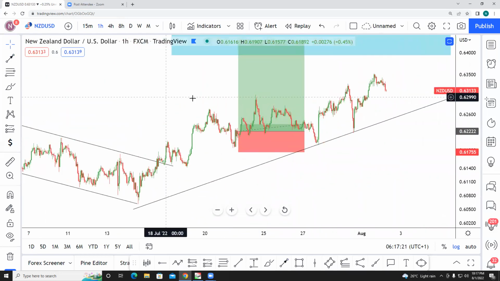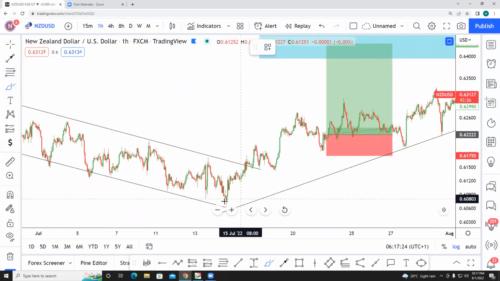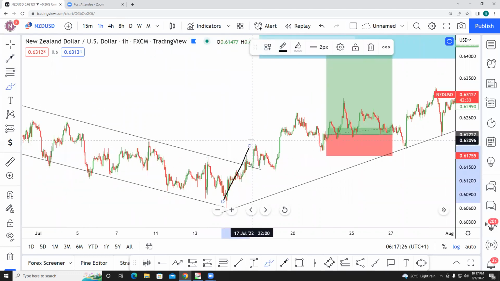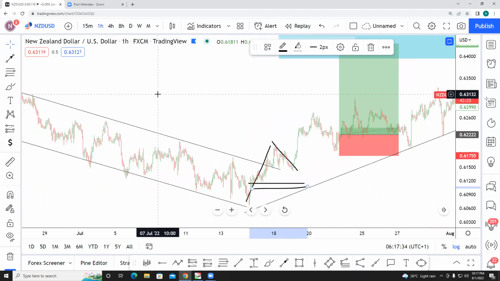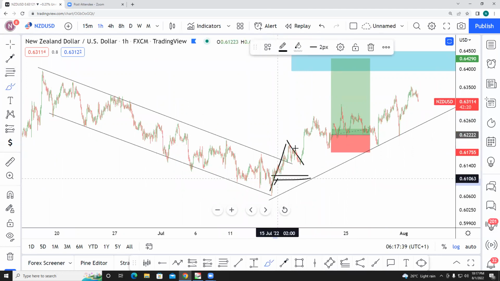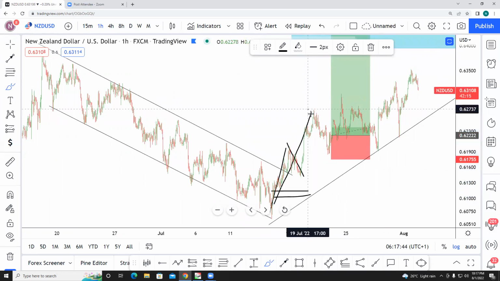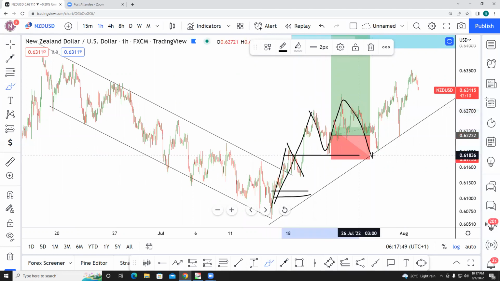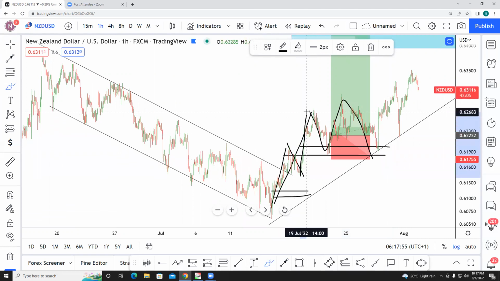When this was broken, this correction, I don't take it, it's too small. Look at it, this impulse, this is a correction to 38. I needed the correction to 50 or 61.8. It didn't give me, and that was not my trade, guys. You know me, I don't take 38% retracement. Now this one makes a move in a three-wave structure. So I needed a corrective structure, a balanced corrective structure, and you got it here, up to 50 to 61.8% retracement of this impulse. That's why I took this trade.